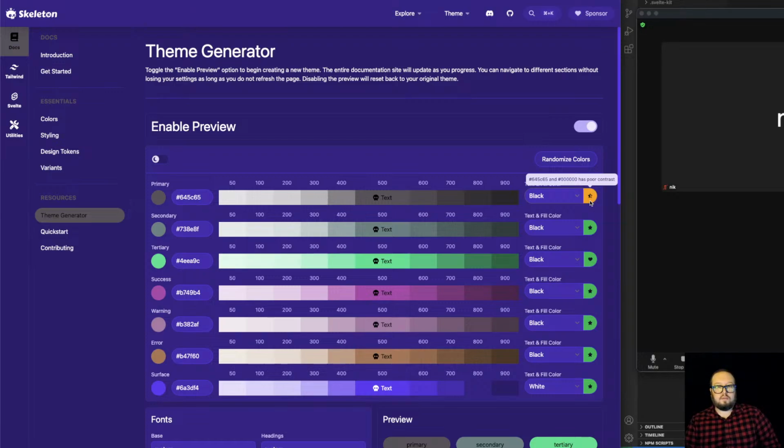If we have things that don't contrast enough, then it's really difficult to read them. It's a really good thing to have built into the system, so you don't have to worry about whether your theming is actually going to be visible and accessible.